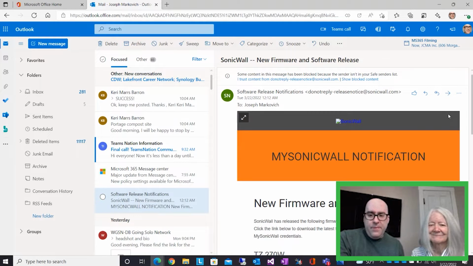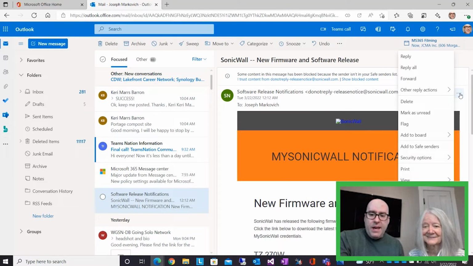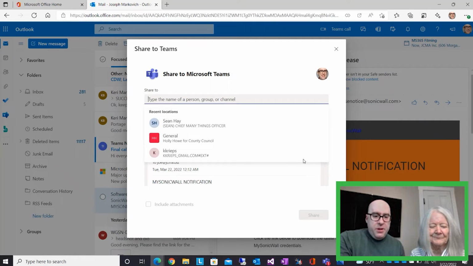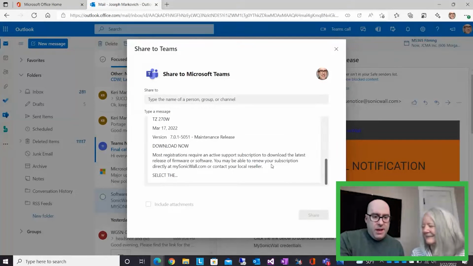So what I'm going to do here in the actions, there's reply all, forward, and then there are the dots next to forward. You hit that, and there's this nifty option called Share to Teams. You hit it, and it's going to give you a little preview of what it looks like.